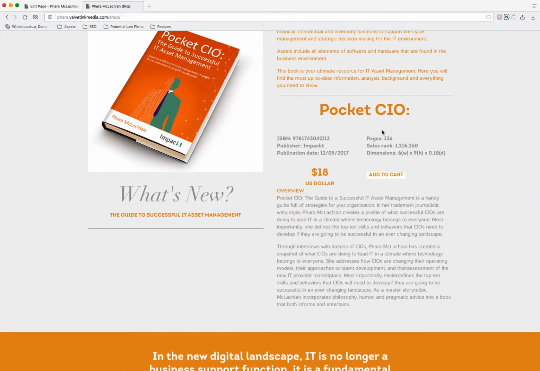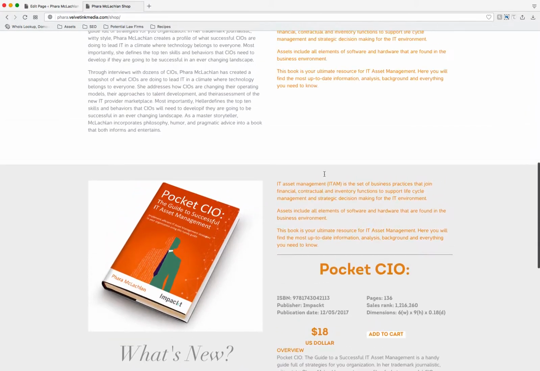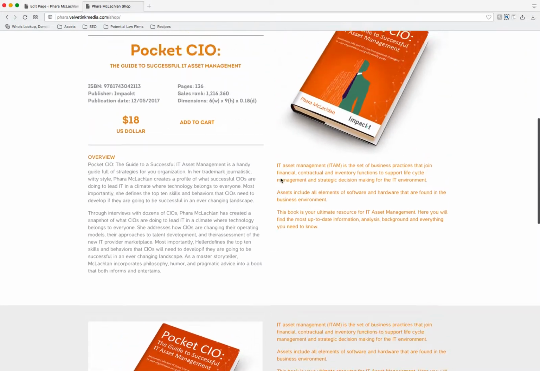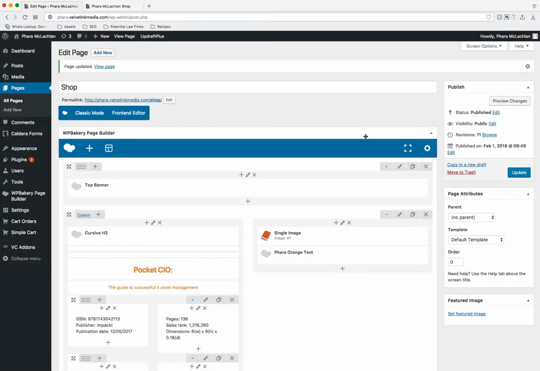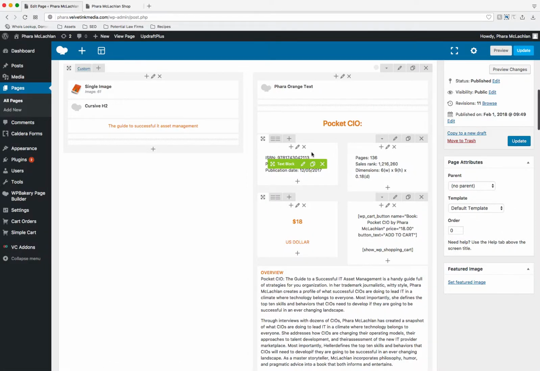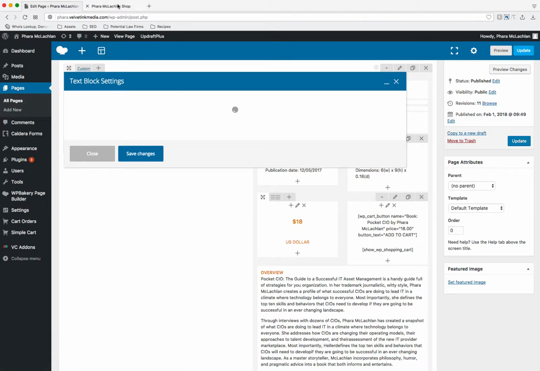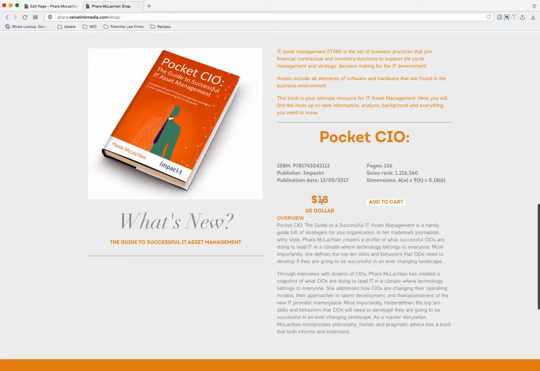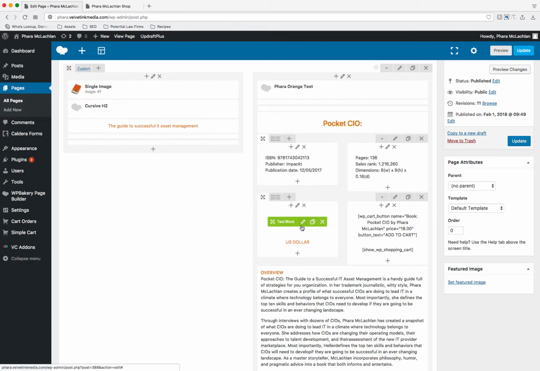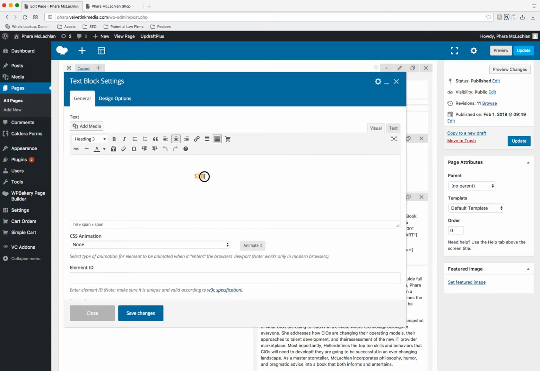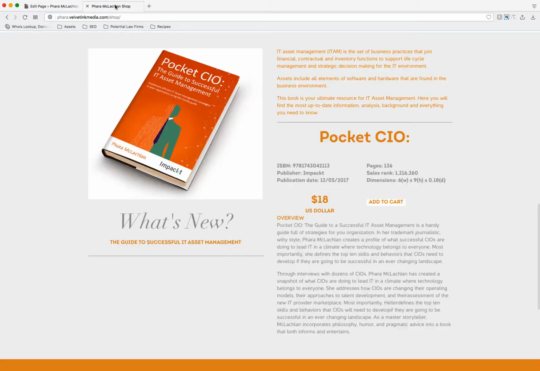Now the most important part is your pricing. This is really, really easy. So this particular book right now is listed at $18. Maybe you add a new item and it's going to sell for $35. First thing we want to do is change or update the actual price listing, which is this one right here, the 18 US dollars. So we'll click the box, and I'll just type in 35. Save it. And the next thing, we need to make sure that PayPal knows that you're charging $35.